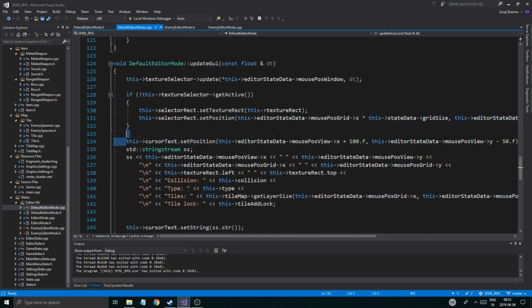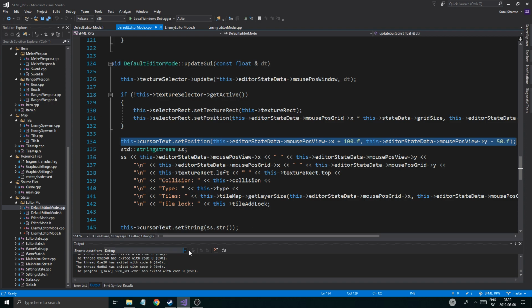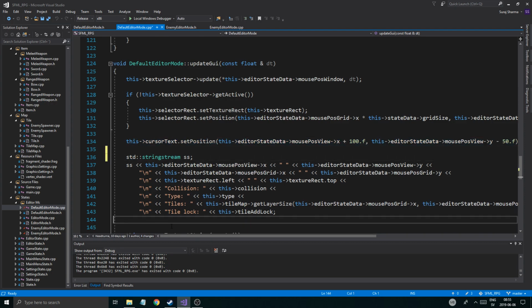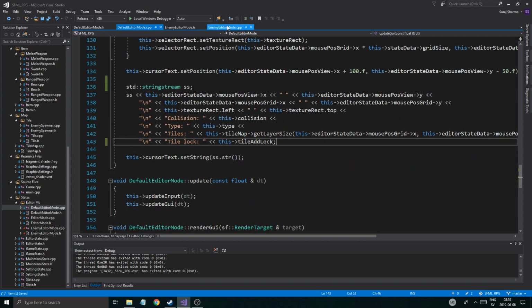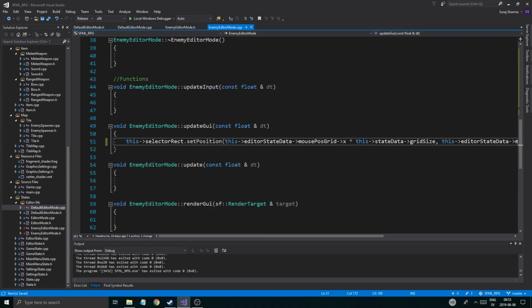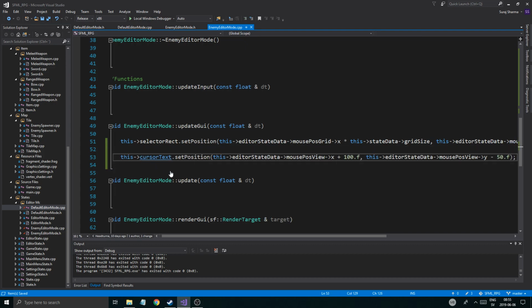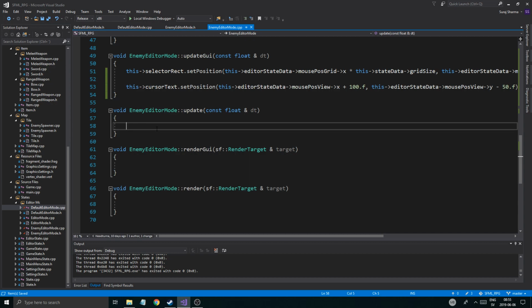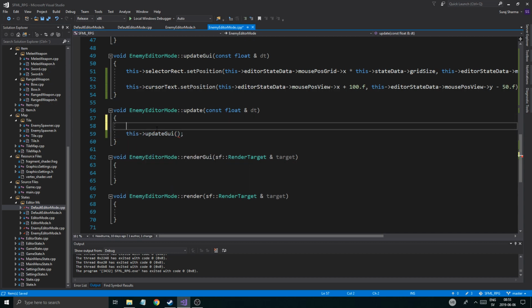Also, the cursor text set position, we're probably gonna use that as well. We don't need this just yet, but eventually we will. But I'm just gonna save that for now. Use the text here. What I want to do right now is make sure everything updates properly. Update GUI.